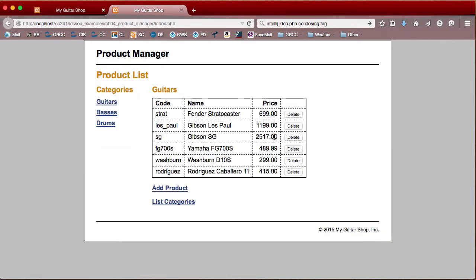So you're going to be adding capabilities similar to what's been done here with the product, only you'll do them for the category. So that's where you're headed, and so we'll take a look at this program. We'll dive into the code and get you up to speed on this one, and then you'll have to take this forward and get this carried through in the assignment as we just discussed.